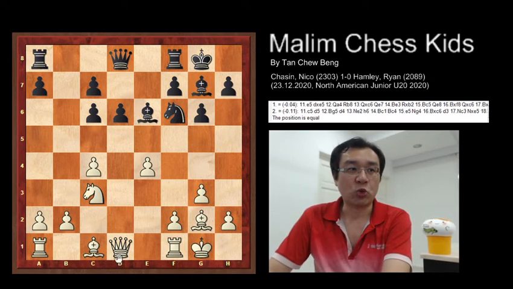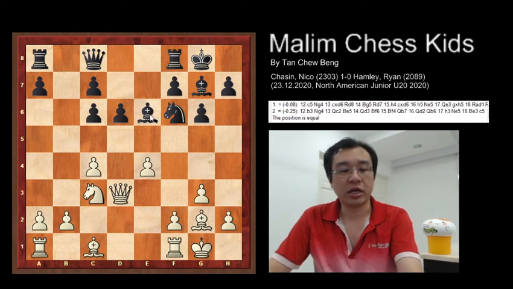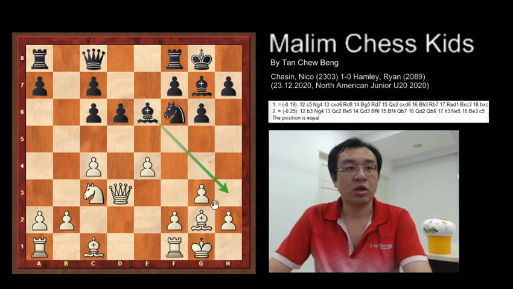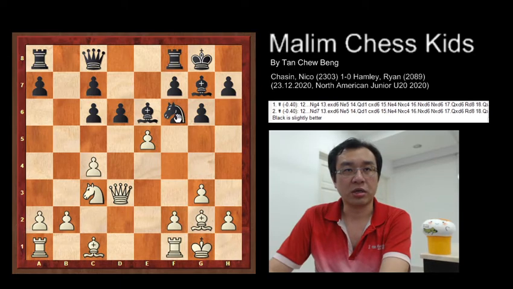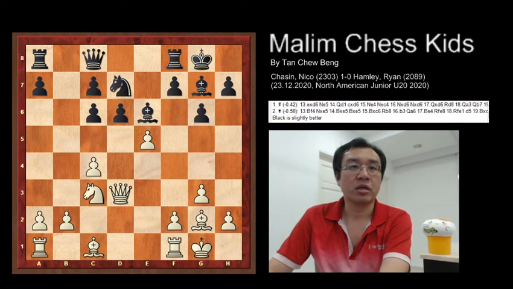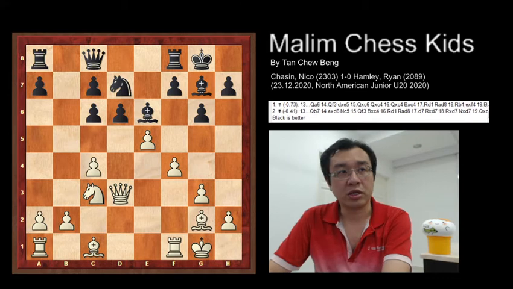Then the game continues with the queen to d3 and queen to c8. And this idea may try to exchange the bishop at g2. And after this, e5 was played, and now the knight goes to d7. And after this, White plays f4 to storm, as the bishop cannot come to h3 as it's being blocked by its own knight. And after this, queen to a6 was played.